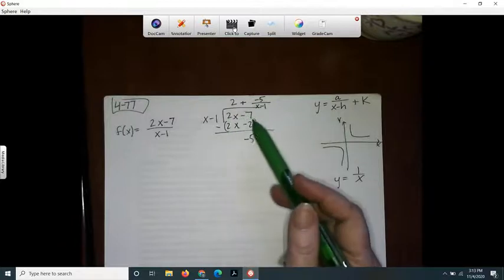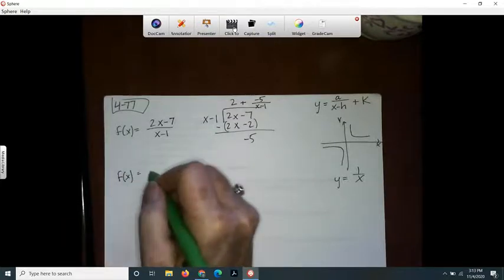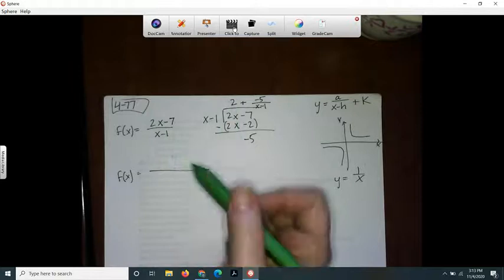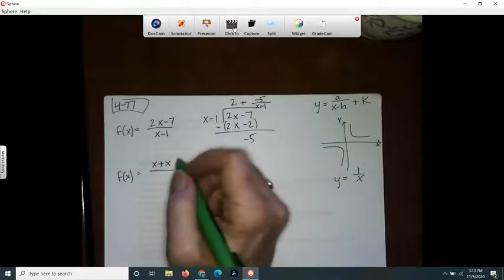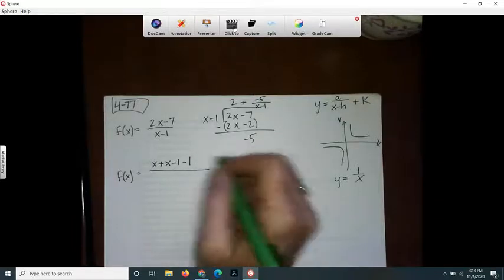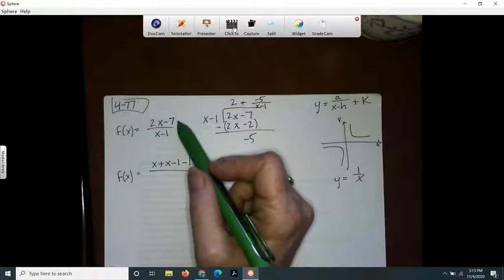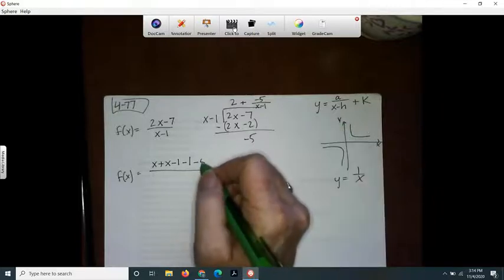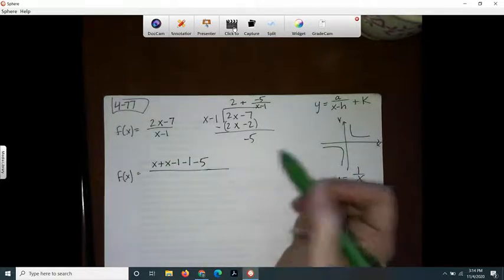You can also do it this way. This way confuses me a little bit, but you can pull apart all the stuff on the numerator. Like 2x is like x plus x. And then the -7, that's like -1 plus -1 plus -1 and so on, so there's 7 of them there. But I don't really want to pull the -7 all the way apart, so maybe I'll just write it as -1 plus -1 plus -5. I could write all the 7 -1s out, but then I'm going to end up combining them again anyway. And that's all over x minus 1.